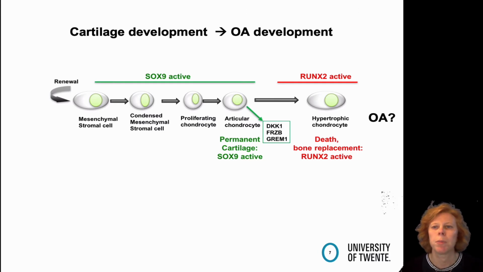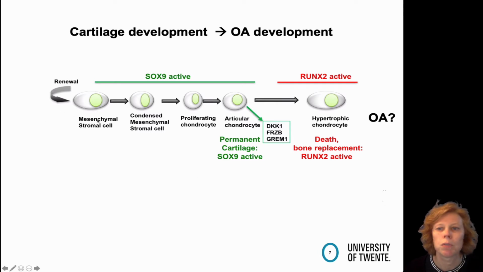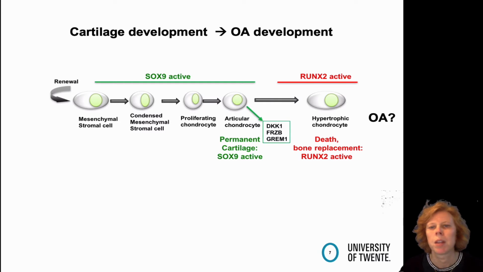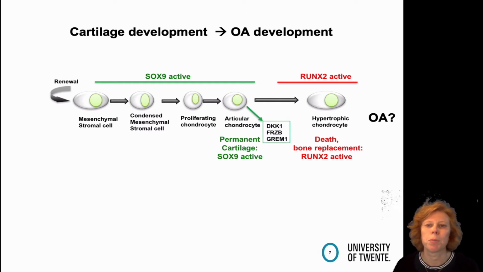We already know a lot about the different cells, signals and transcription factors that are involved in cartilage formation. During development, cartilage is formed from the mesenchyme and under strict regulation of the transcription factor SOX9. Permanent cartilage is formed that lines the long bones in articular joint. In contrast, in the growth plate, cells are under regulation of the transcription factor RUNX2 and undergo hypertrophy. This is followed by cell death and bone replacement. Similar processes of hypertrophy and bone replacement are found in OA.